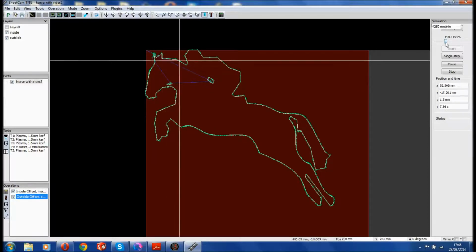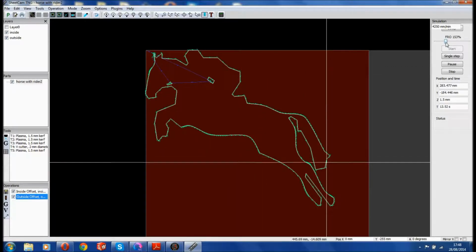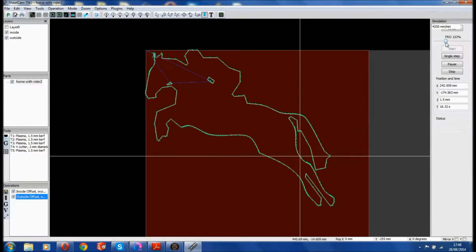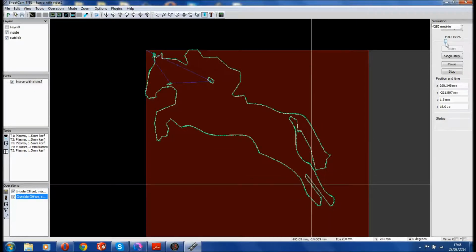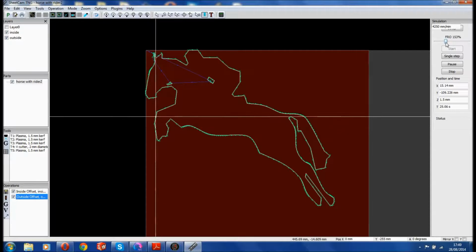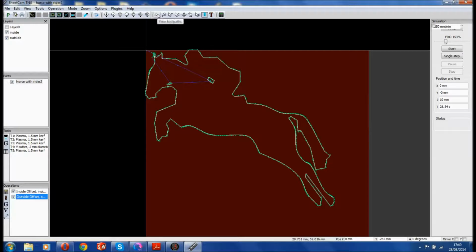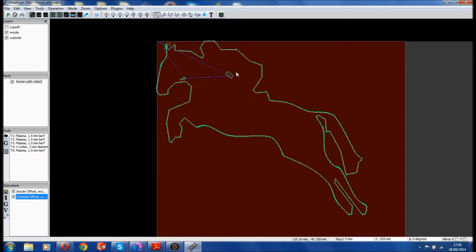Now this is going into the ear and all the way around the body. That's it. Right, we'll go back to view toolpaths again.